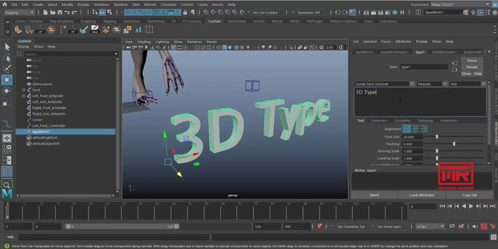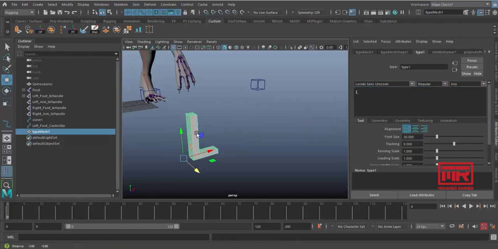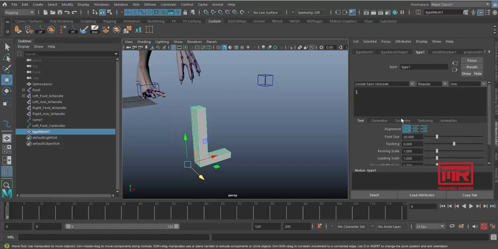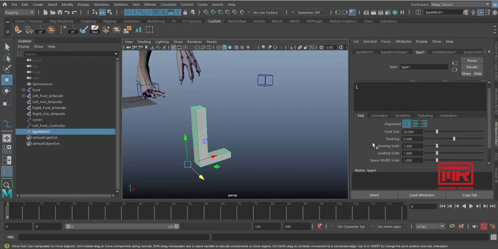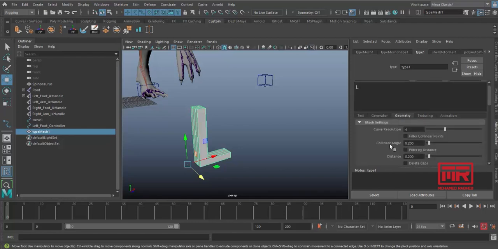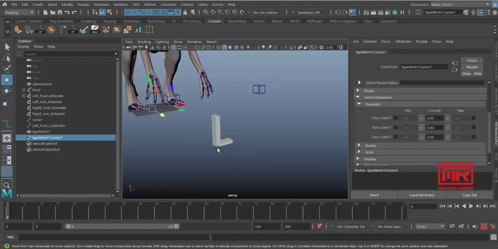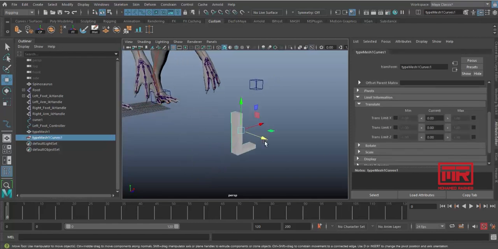I want to add L, and this L I want it to be just a curve. I forgot where I can make it just a curve, even from geometry. If I create curve from type, hit it, center pivot.